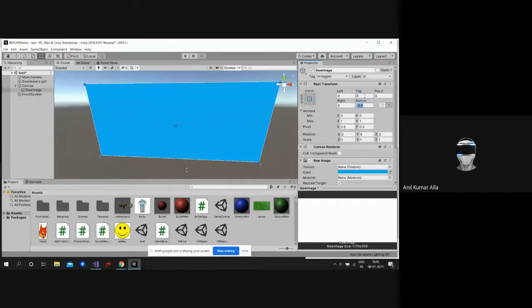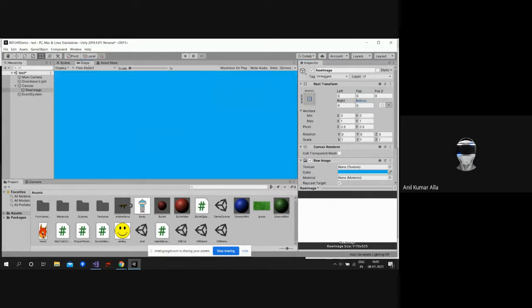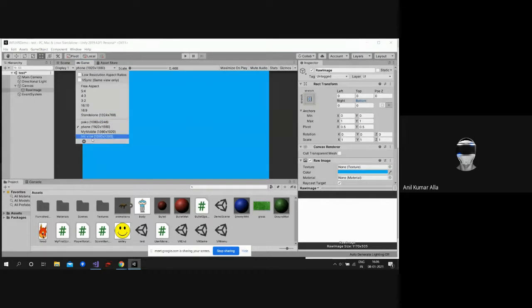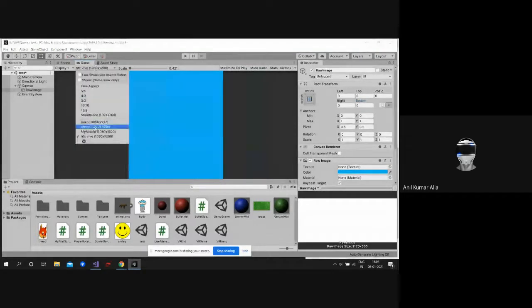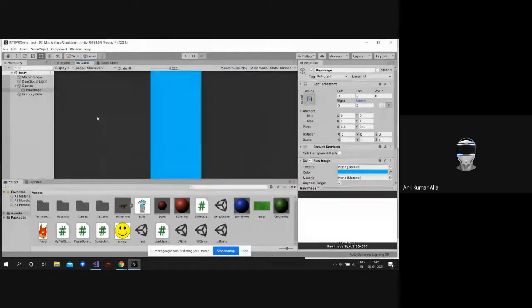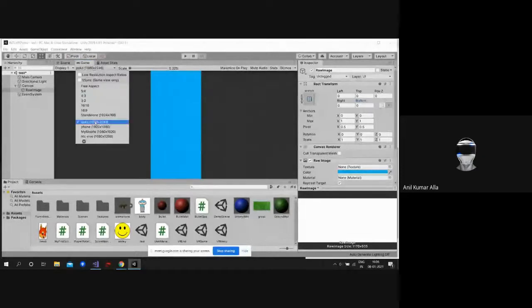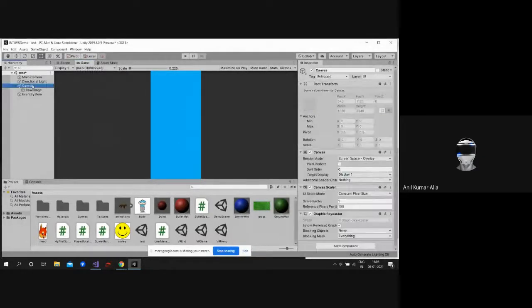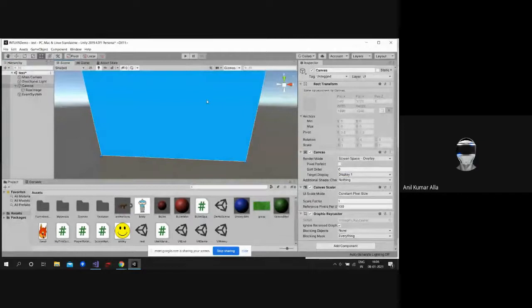Now you go to the game, you can change different resolutions. Look how good it is now. It's the anchors which decide what exactly it should cover.